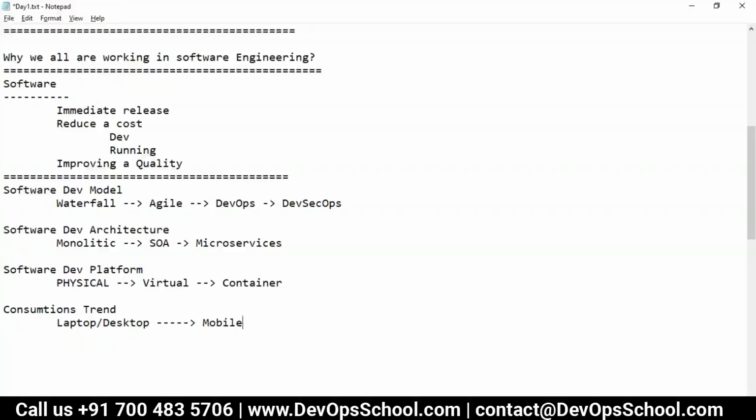So when we had laptops and desktops, the software we were consuming, we were installing in a distributed manner. That means, let's say I need MS Office, then I need to install it on my laptop and my desktop, so I can consume it.